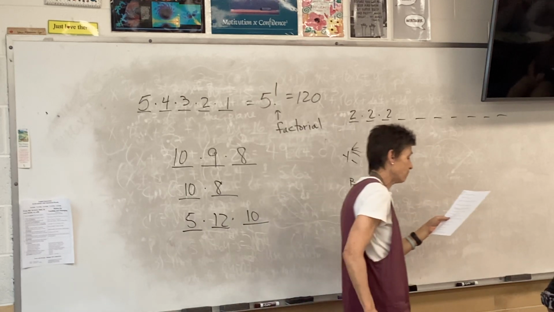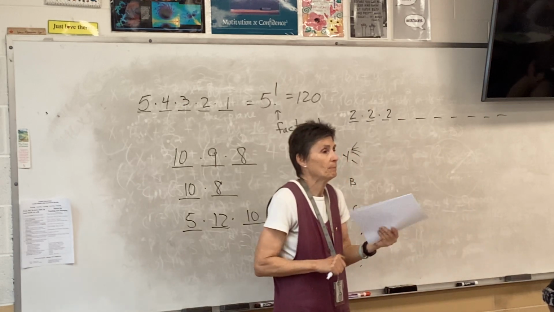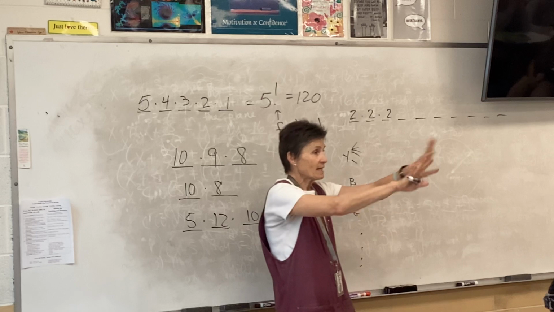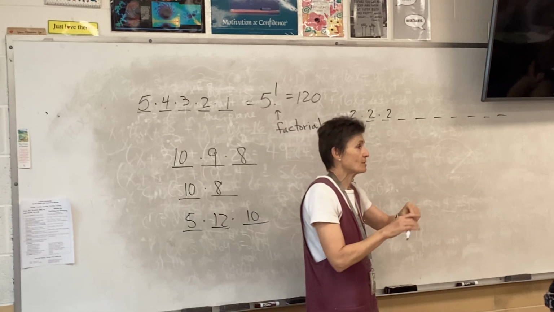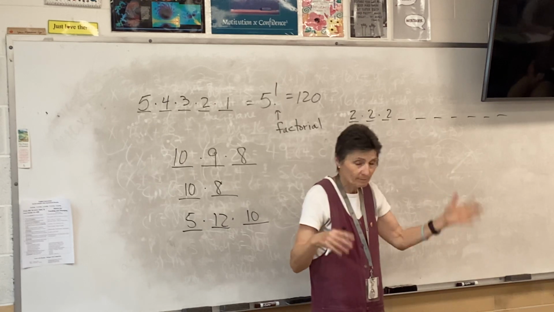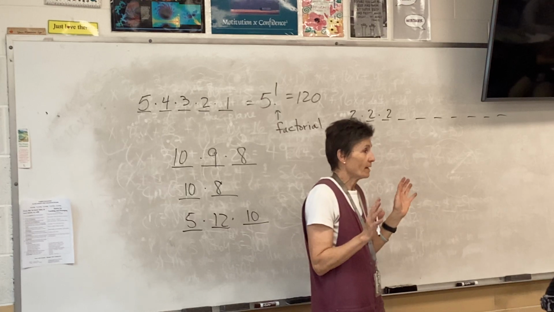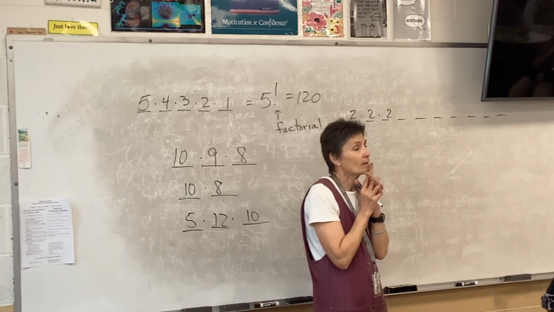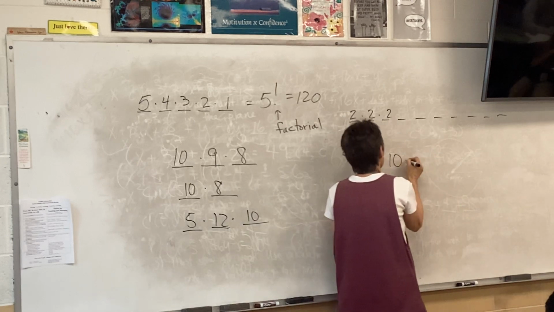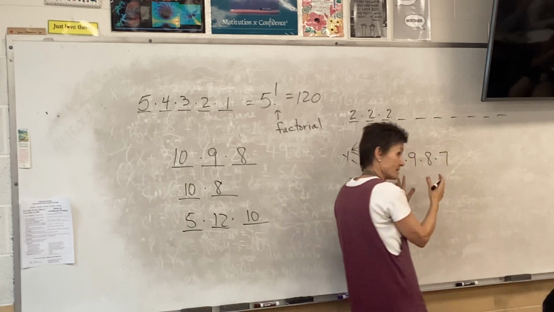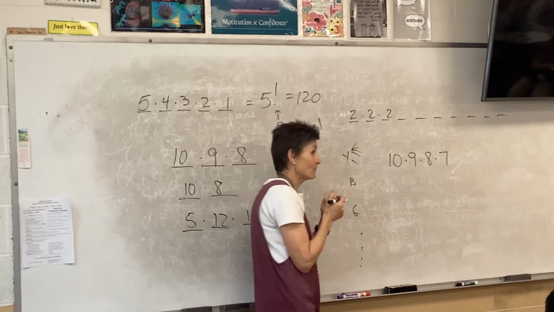How many ways can 4 different prizes be given out if there are 10 people in the contest? So we have 10 of you, and 4 of you are going to get a prize. Somebody's going to get a marker, somebody's going to get a pen, somebody's going to get an eraser, and somebody's going to get a Post-it note. How many ways can I do that if there's 10 of you in here? That's exactly right. 10 times 9 times 8 times 7. And it stops because you only have 4 prizes to give away.